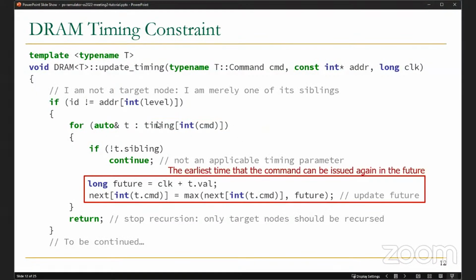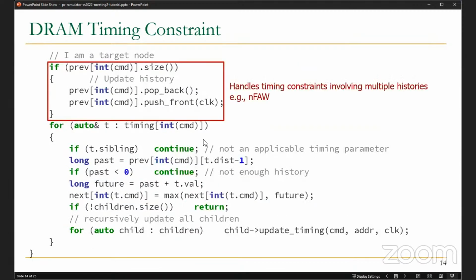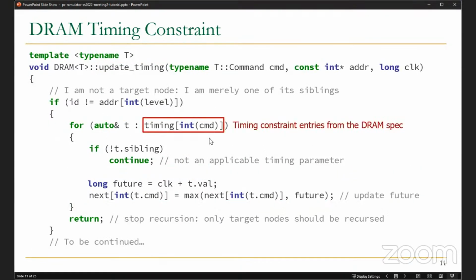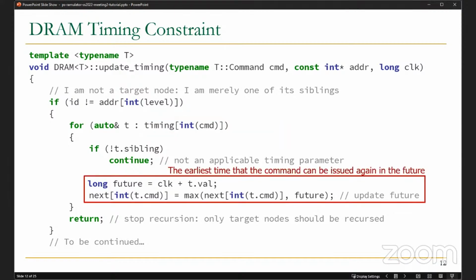Once we find a valid timing constraint for the sibling case, we calculate a future clock, which is the earliest time that the same command can be issued again in the future at the current level.